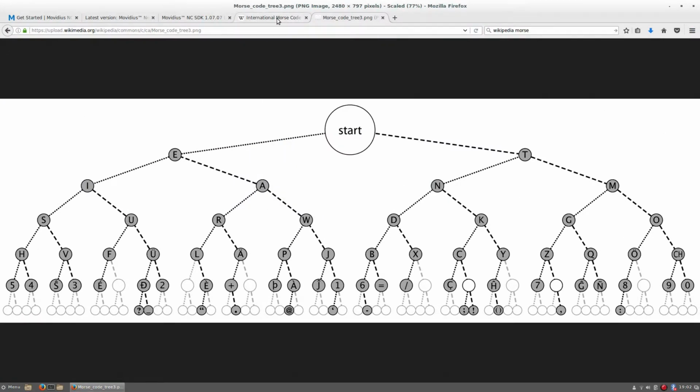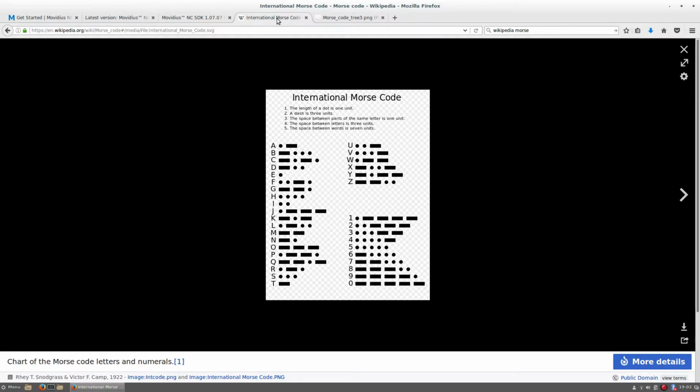We've just given the example of transmitting a J character. If we receive dot dash dash dash and then the end of character pause happens, the end of character break in transmission, that timing, then we know we've received a dot dash dash dash. But what is a dot dash dash dash?